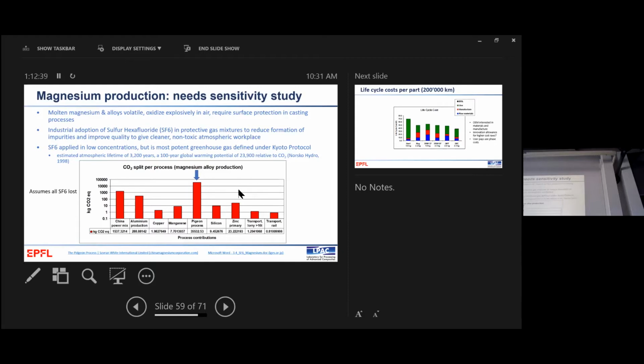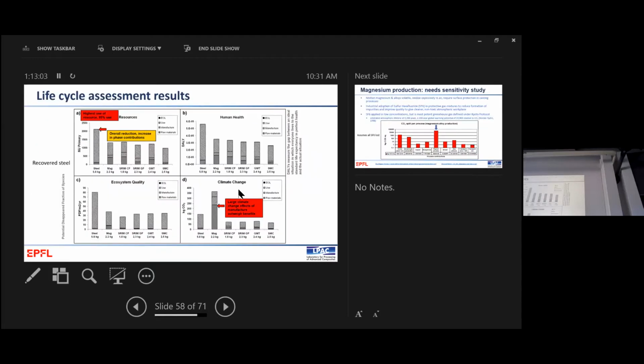Not true, doesn't happen. So when you run a model and you see an unexpected result, you need to start digging and checking and questioning data. Don't just take what someone tells you as the truth. It might well be based upon an assumption which is not right. So then you could recalculate this and assume the SF6, 10% was lost. What would then happen to your diagram?